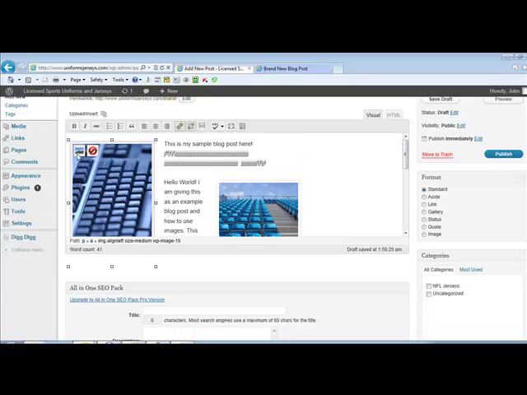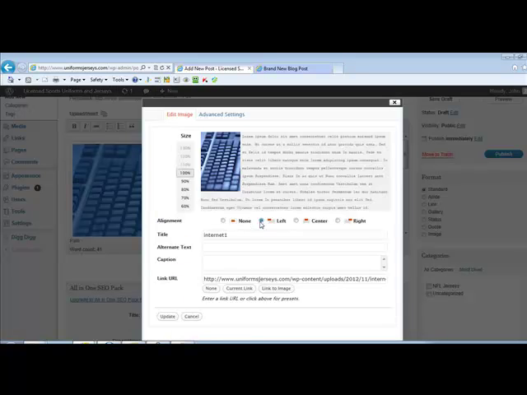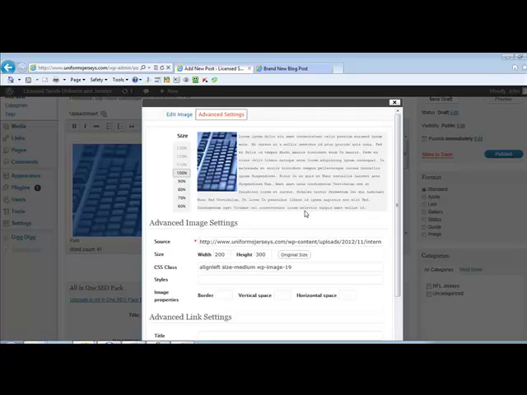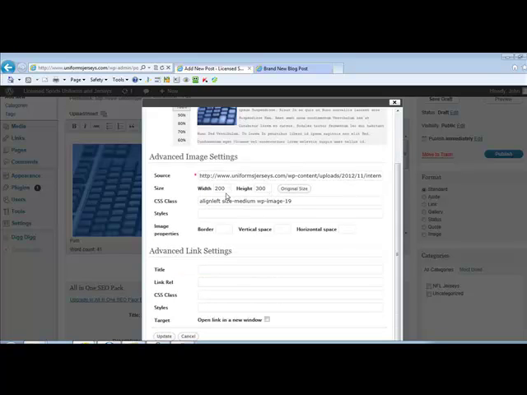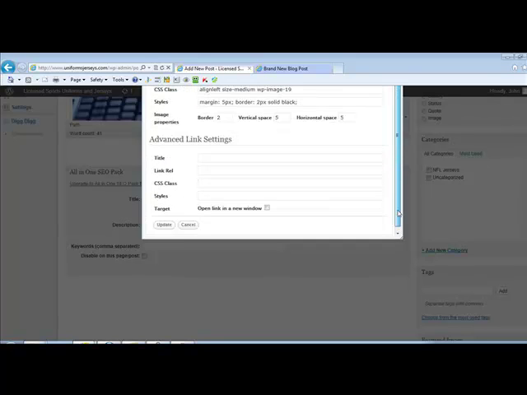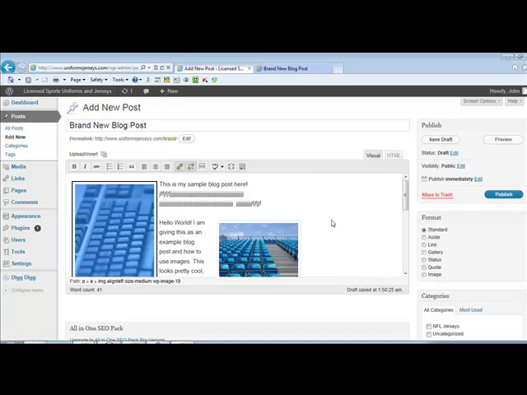Let's edit this image here, and we want it to be left justified, so we'll keep it as that. Then let's say we want to tweak the size in here. You can play with that. You can also add things like border and spacing. So let's do a border of 2, and then a vertical space of 5 and a horizontal space of 5. That way the image isn't sucked right up next to the text, so it has some opening there.